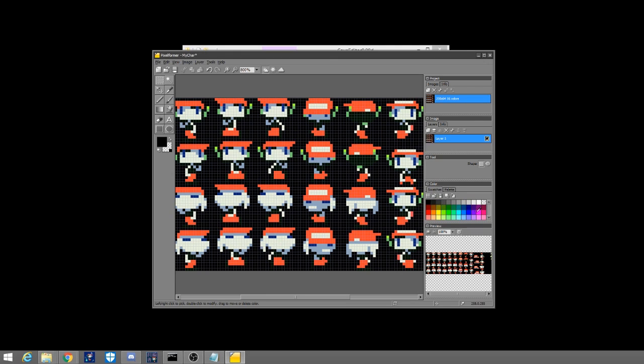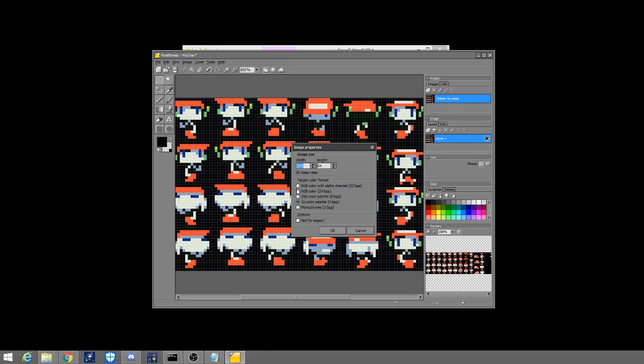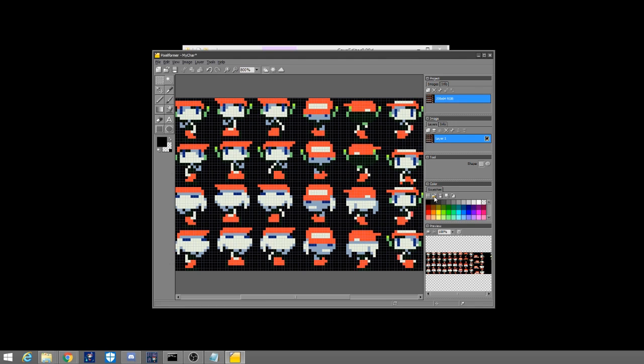Actually, what you need to do is, it's not going to immediately work perfectly. You're still going to have palette limitations. So if you want a whole bunch of colors rather than just a few, go to Image, then Properties, and then click 24BPP. Okay? You got that? 24 BPP, yep, RGB color.